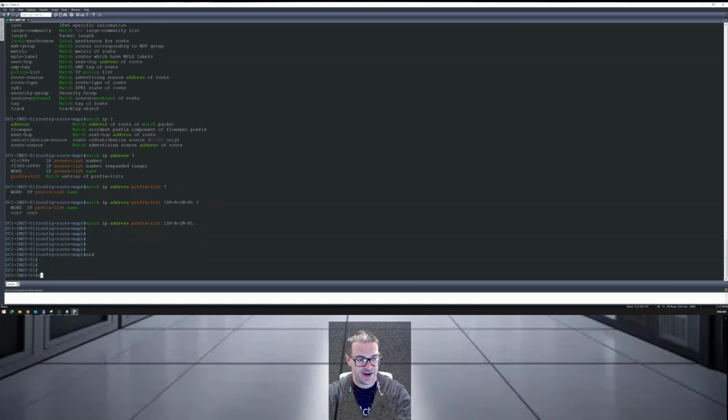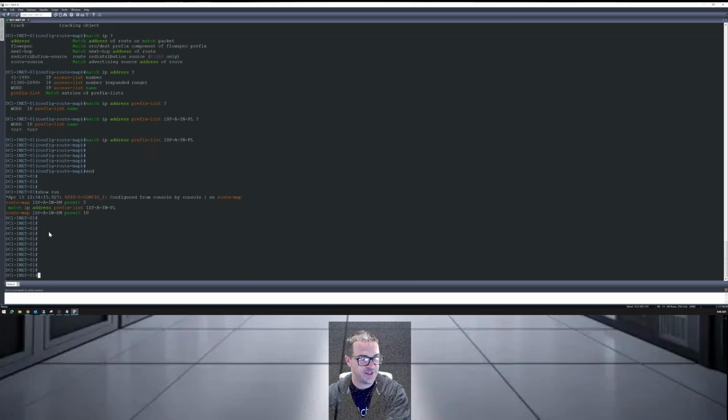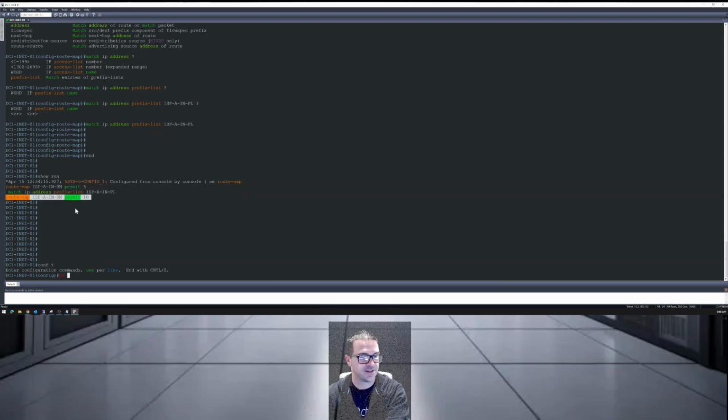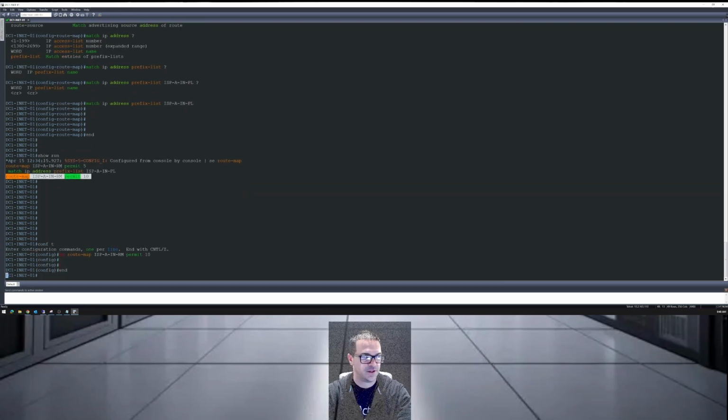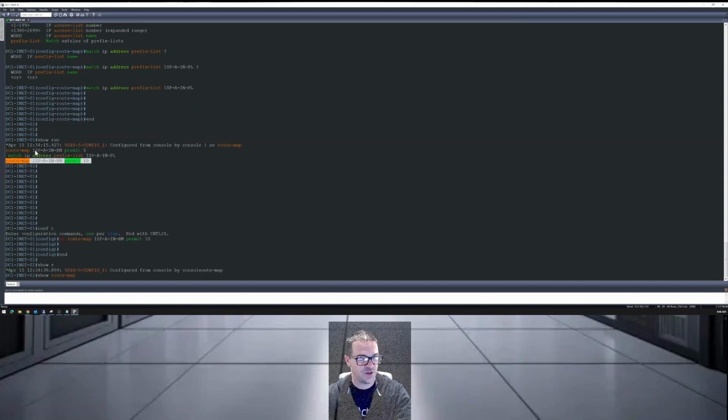So let's dump out, let's show run section route map. So we now have a route map. Let's get rid of this because we just contradicted ourselves there. We can do show route map too. So we can say show route map ISPA in route map.